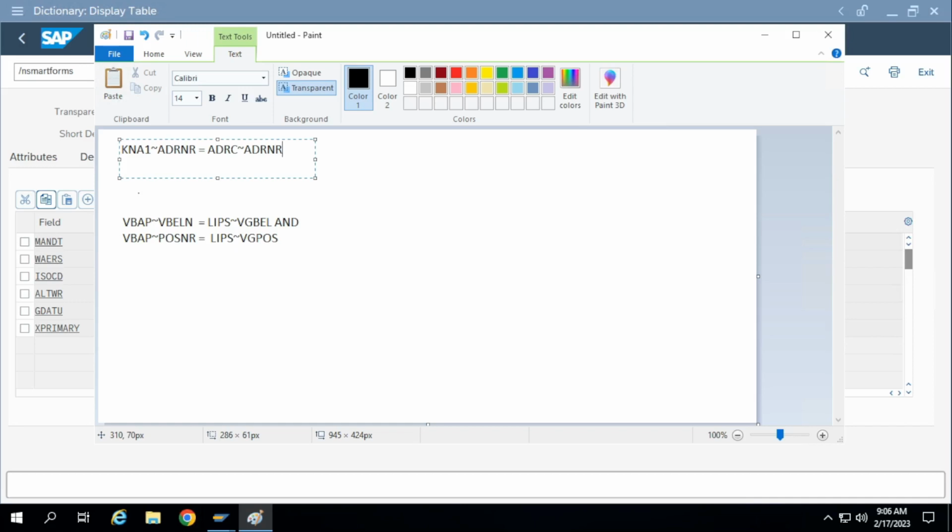In the KNA1 table, you can find the address number of the customer. By using that address number, you can find the address in the ADRC table. This is a join condition. Or in smart forms, you have an address window, the address element. If you provide the address number, it will automatically display the address of the customer.